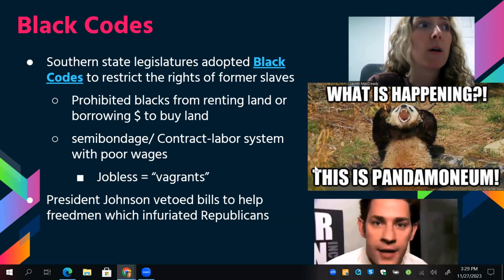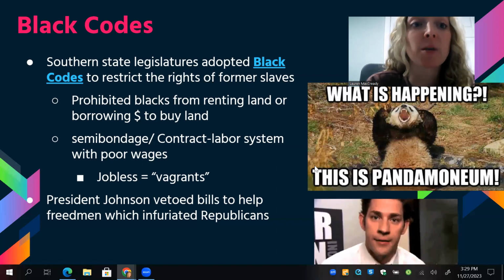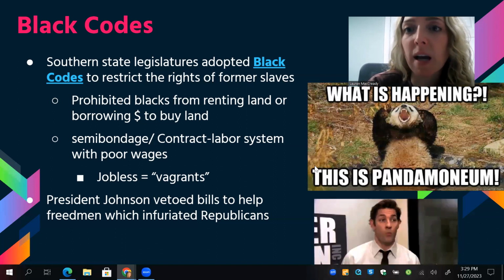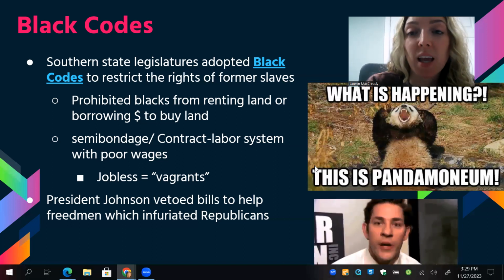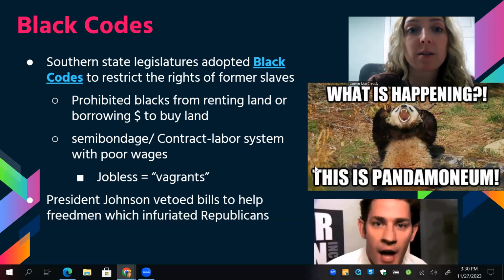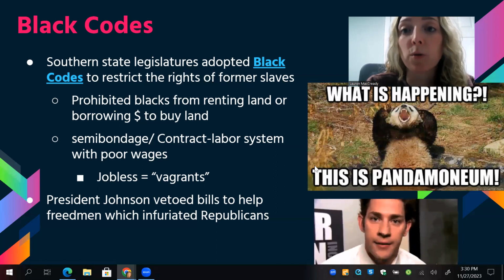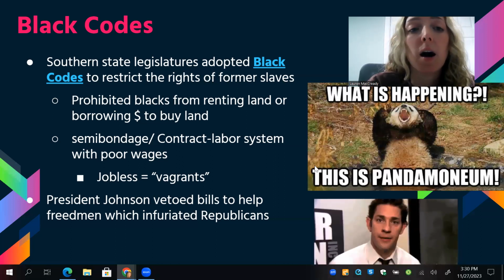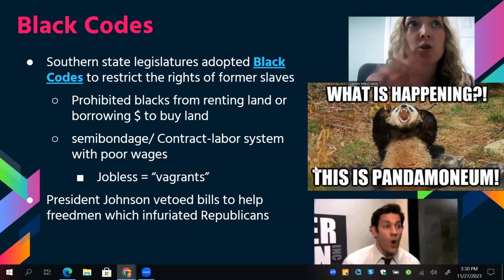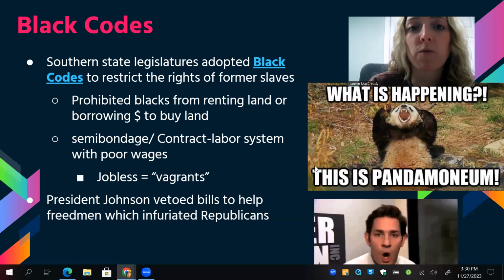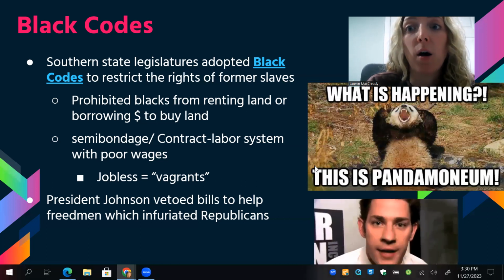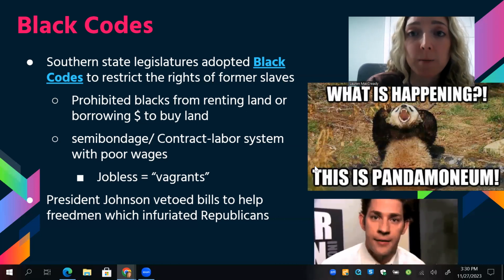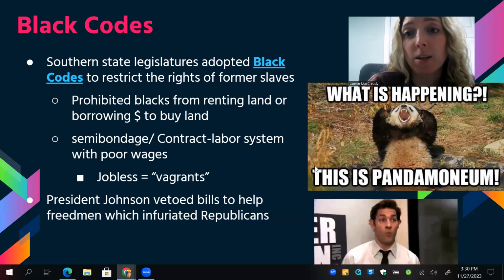And President Johnson will continuously veto bills that try to strengthen the Freedmen's Bureau. He will veto the radical Republicans' attempts to block the black codes. So basically, he's saying that the black codes should be able to exist. All around, it feels like he is the opposite of what Lincoln was hoping for and intending. There's just so much more building tension now between the North versus the South over Reconstruction, because we have a leader who seems to be very biased towards the South.